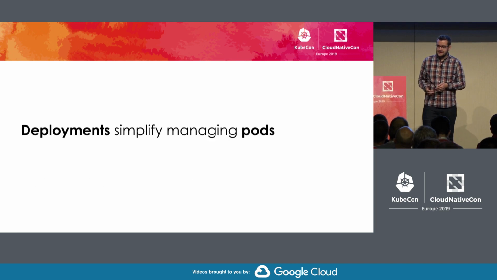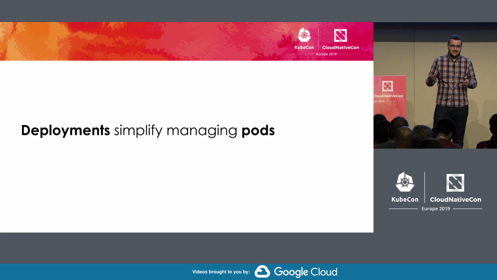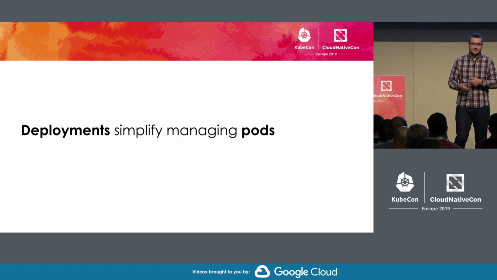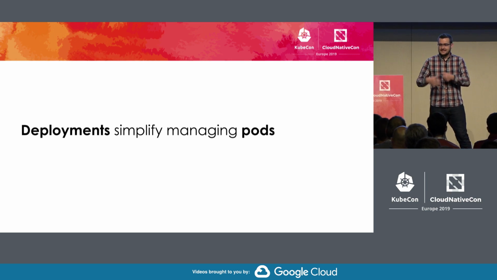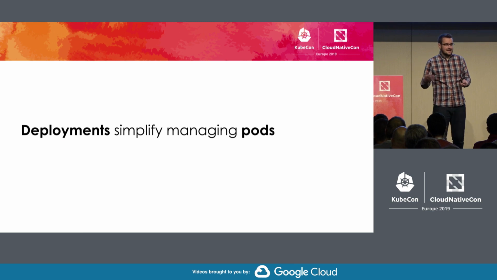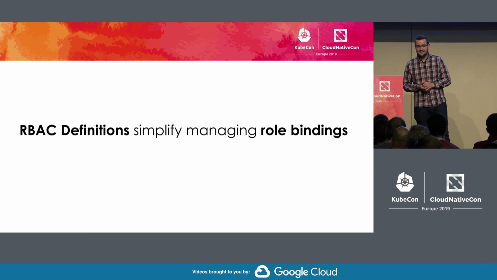So deployments simplify managing pods, if you're familiar with the paradigm in Kubernetes. If you've created a deployment, it creates a bunch of pods for you, and it just simplifies that workflow. It's a nice parent resource that owns its pods. We tried to create that same kind of pattern with RBAC definitions, and that's our custom resource for RBAC Manager.